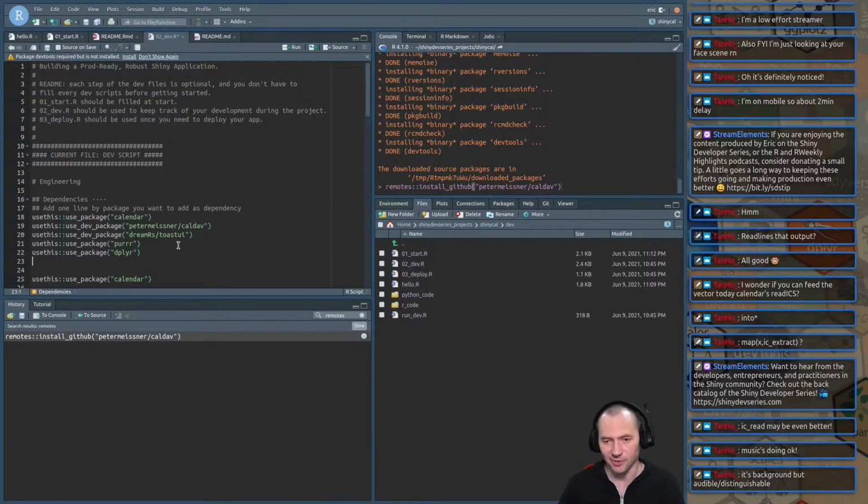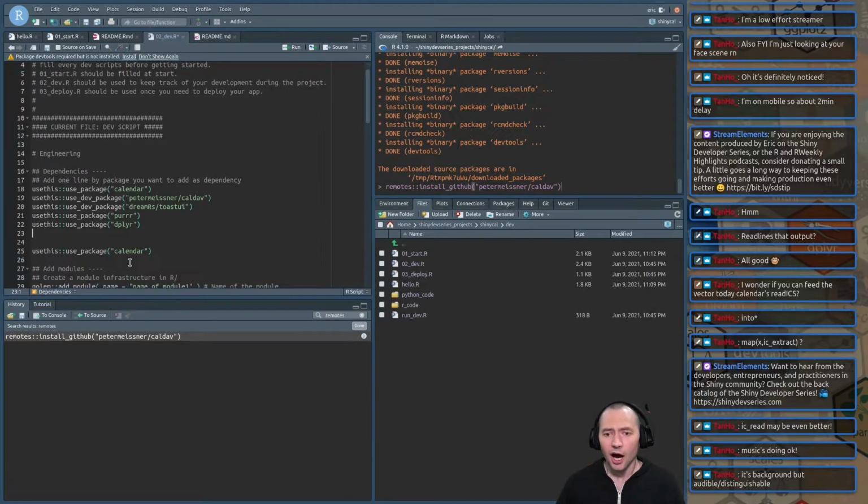Yeah, it's really meant to be just kind of light background. I might bump it up a little bit just in case. Okay. purrr, dplyr. I'll add more as we go, but this should take care of it for me.